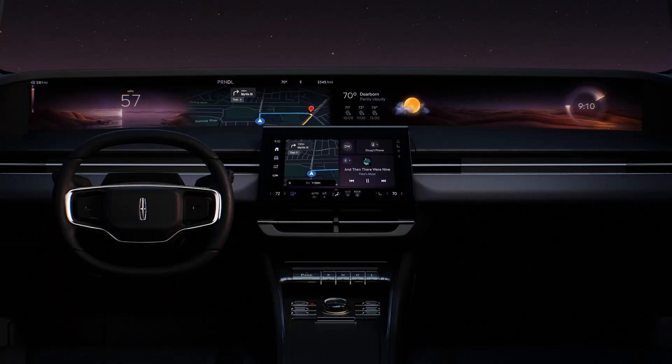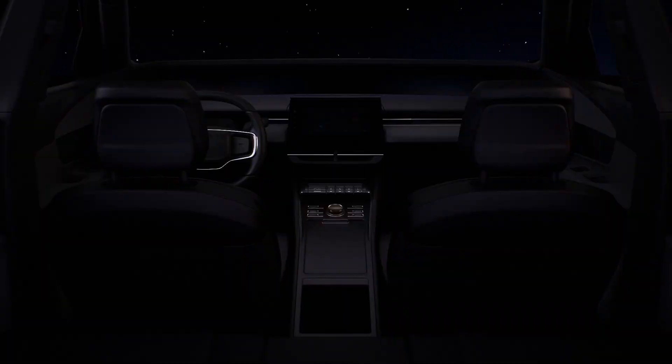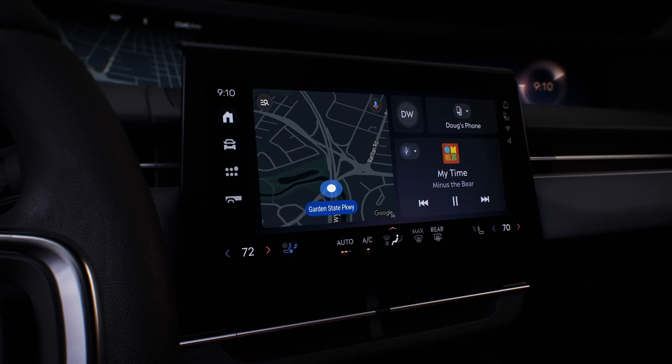Yeah, it's drastically different from the previous generation, especially this screen. Obviously you can't get away from it — it's massive in terms of scale. What was the idea behind that and what were the challenges in executing something like this? The idea behind the display was really thinking about the years to come. The cars are becoming so much smarter. We have great opportunities now over the air to update the interiors and create content over time. You can see the way we laid out where the controls are — right at your touch, basically on your steering wheel. Moving the displays really far forward gives more roominess and legroom, and this wraparound really creates an immersive feel.